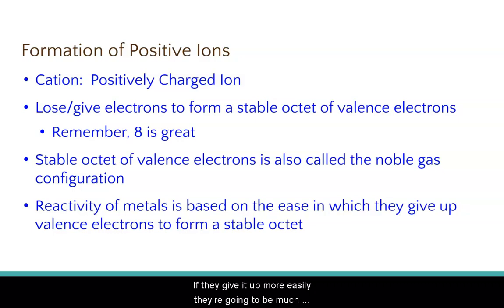If they give them up more easily, they're going to be much more reactive, and if they gain them pretty easily, they're going to be much more reactive. So those with +1 or -1 charges are going to be much more reactive than those with, say, +2 or +3 charges.